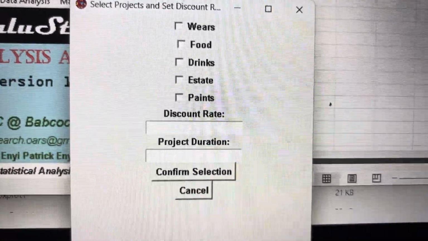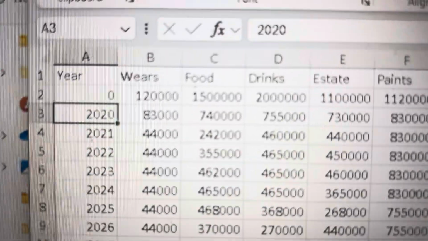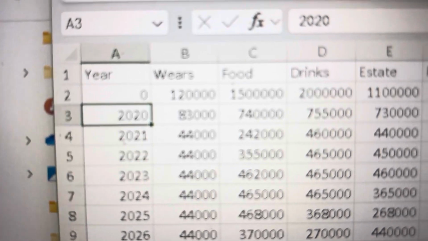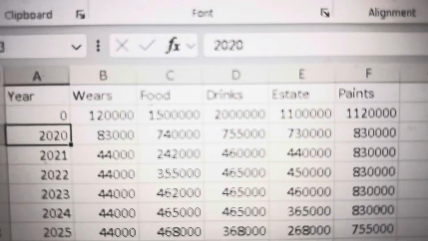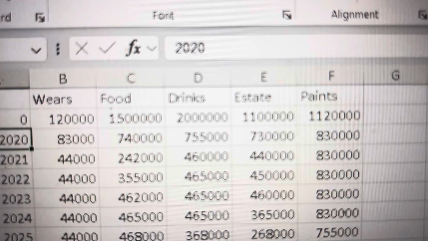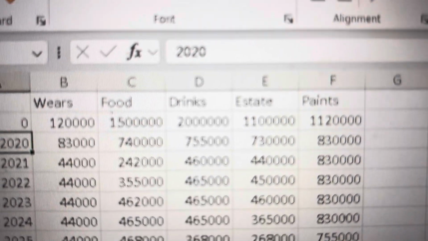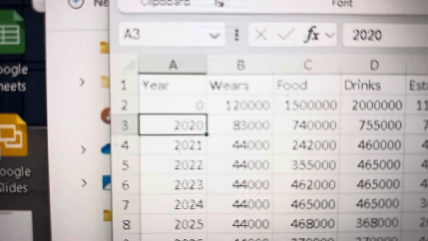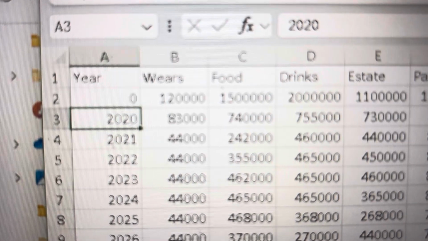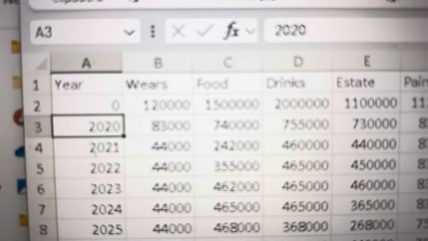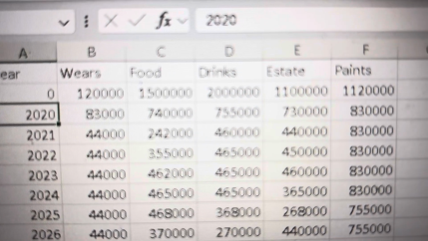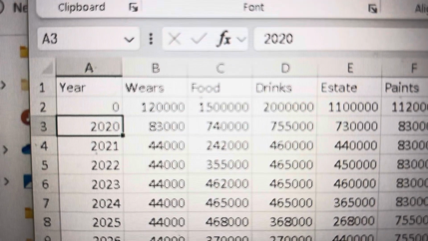Yeah, this is the Excel file. You see the year. You see the projects: wares, food, drinks, estate, paints. Now you can see the year 0 has the initial outlays for all of them.